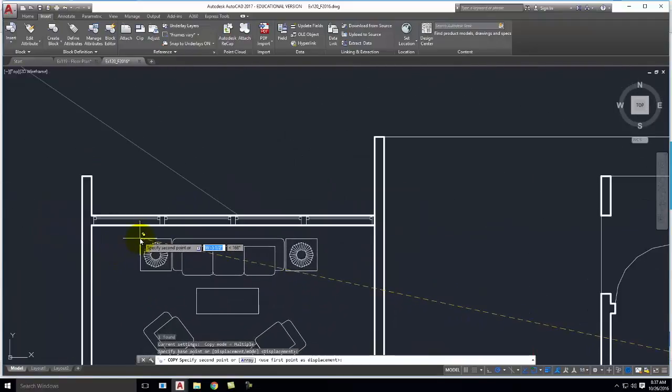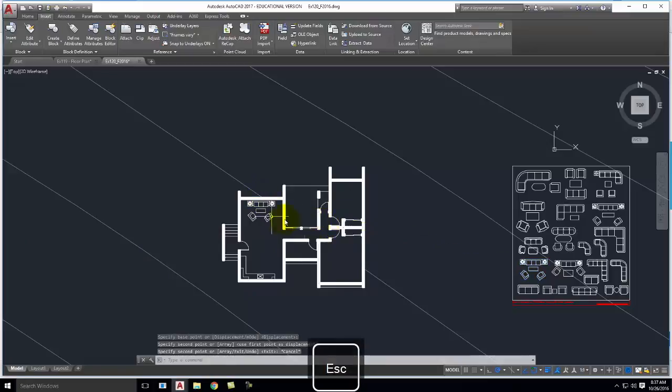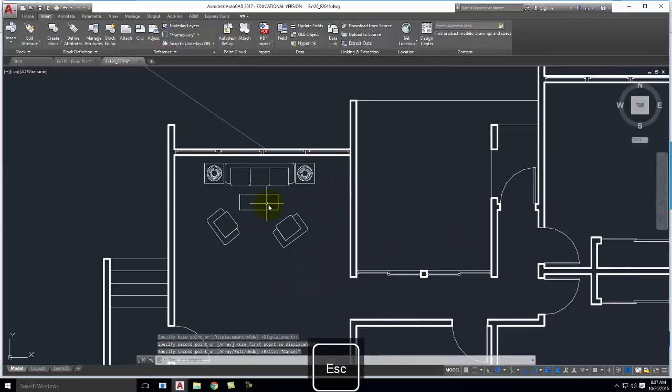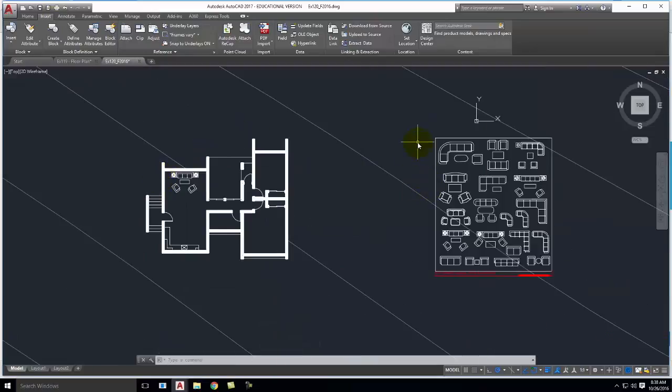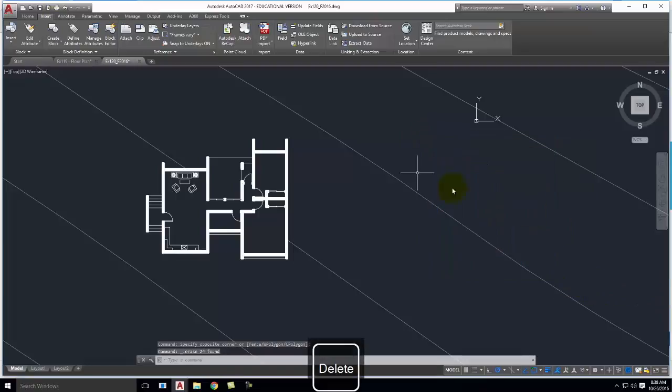And I can drop it into this room like that. Okay? So I'm giving myself some furniture relatively easily without having to actually draw it. Okay? So I could bring in more. So those are the sofas. I'm done with the sofas. We'll go ahead and delete those. I just select it and press delete on the keyboard.